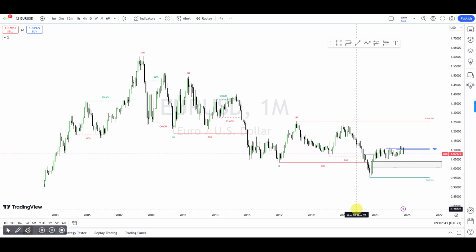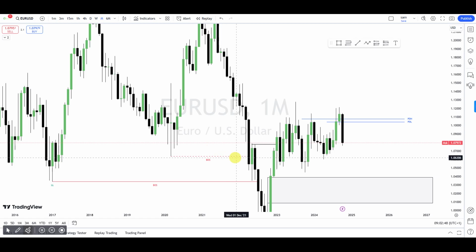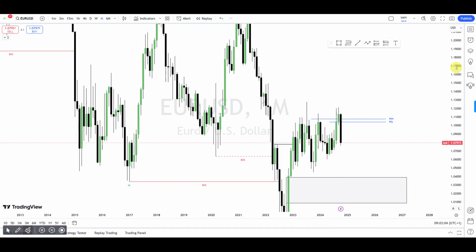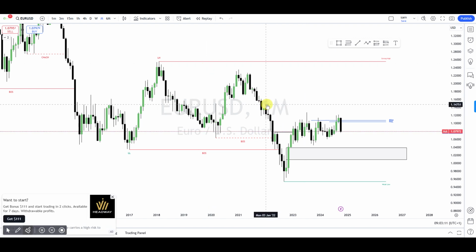Another perspective here is that if we zoom in, you notice that the market created the previous low here and took the previous low out. I'm thinking that it might be a buy, but it's not. I didn't respect it because the market didn't go all the way to break any further structure, such as this one that is all broken. So that's why I didn't respect it.